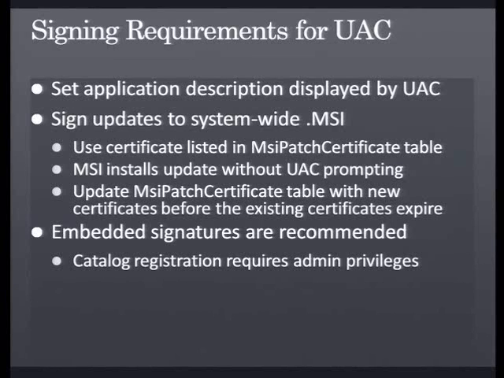Now note that signing certificates do expire over time, so you need to make sure you update your MSI patch certificate table before your signing certificates expire with new, fresh signing certificates. Otherwise, your next update package will require a UAC prompt. Now again, embedded signatures are recommended for UAC, but not required. If you do use catalogs, you do have to use administrator privileges in order to register catalogs, and this also requires, again, you guessed it, a UAC prompt. So embedded signatures are preferred.